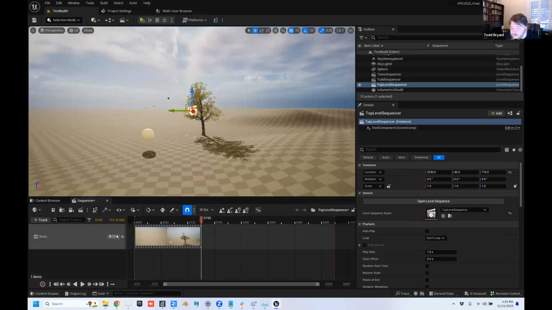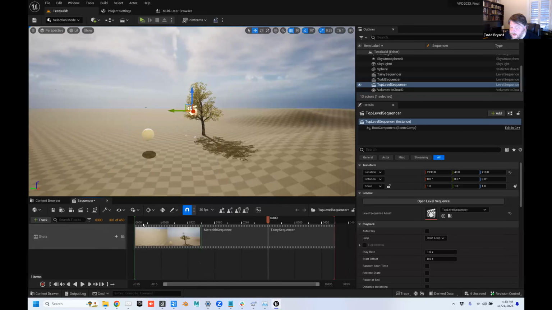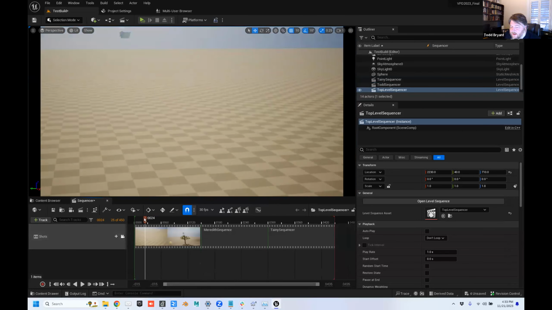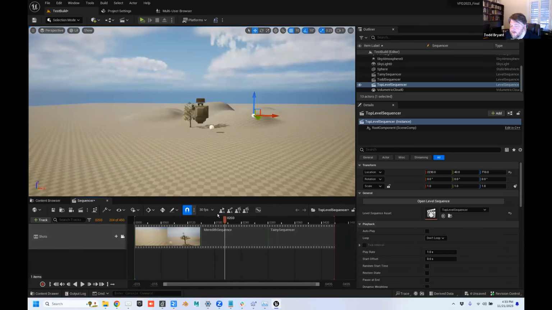Okay, add in Meredith's, and then go over to frame 300, and then add in Taney's. And then as we add in cameras, we can see the different sequencers all lined in.